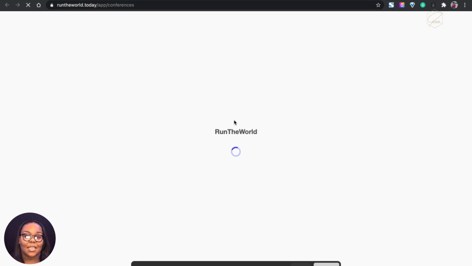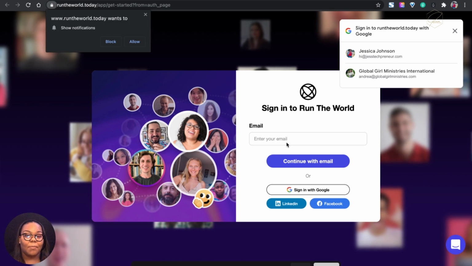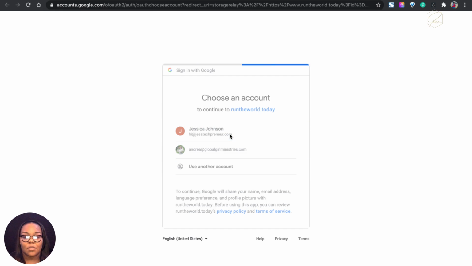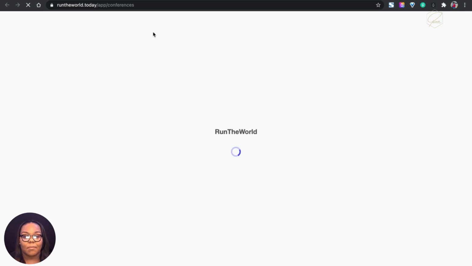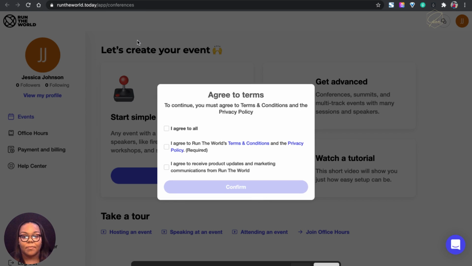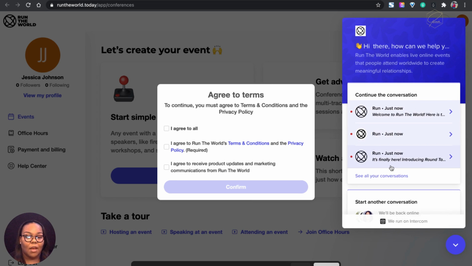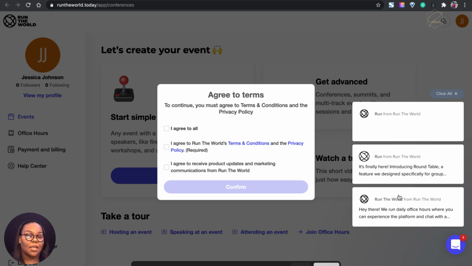That's going to take us in to sign up with our email. I'm going to go ahead and use my Google account to sign in, that way when I am using this, I don't have to worry about it. I'm going to allow them to give me some notifications. I love right off the bat how I have a chat here. So if I need anything, that means they welcome me reaching out to them for information.